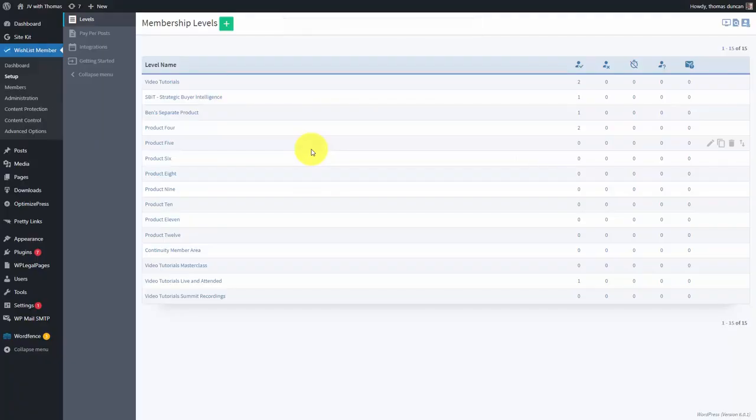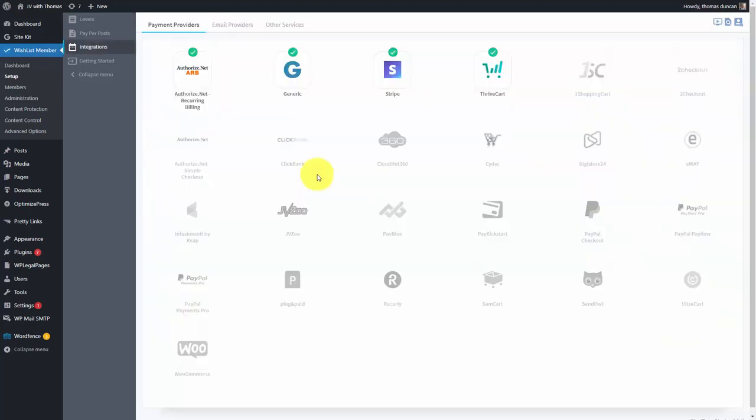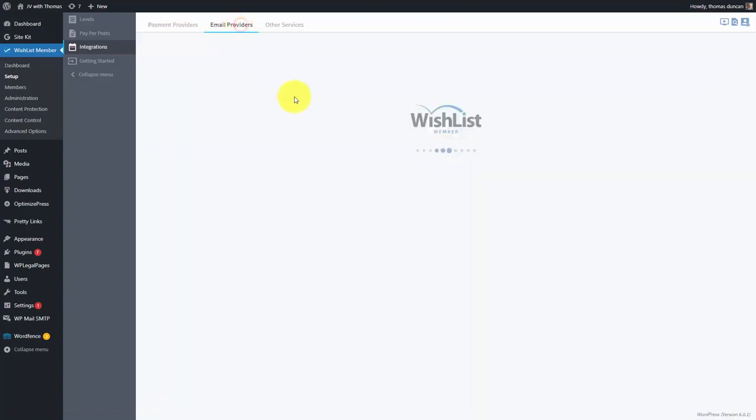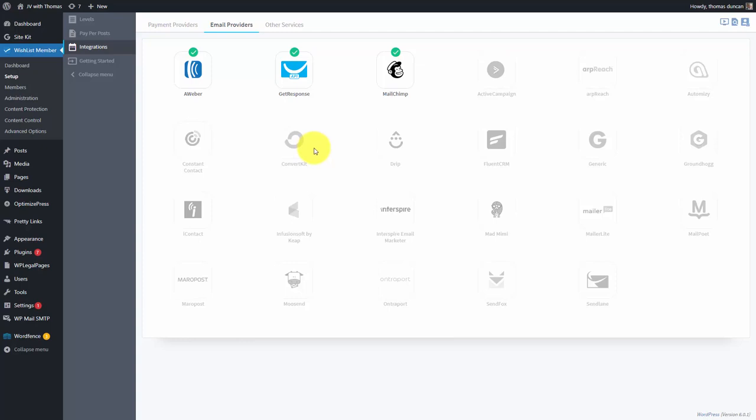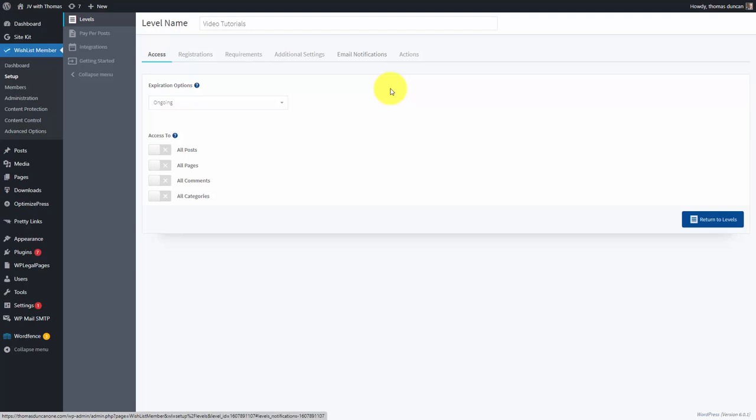Now, depending on which membership platform you use, you can also capture a name and email address when an individual signs up for your membership site or is signed up for your membership site. For example, right now we are inside of Wishlist Member, and this is a WordPress-based membership platform. Basically what we would do is make sure that our email service provider is connected to our membership platform. That means then that when an individual is signed up for a specific product, or in this case, in Wishlist Member, it would be a level, we want to have that individual automatically added to an email marketing list that we've integrated with our membership platform.